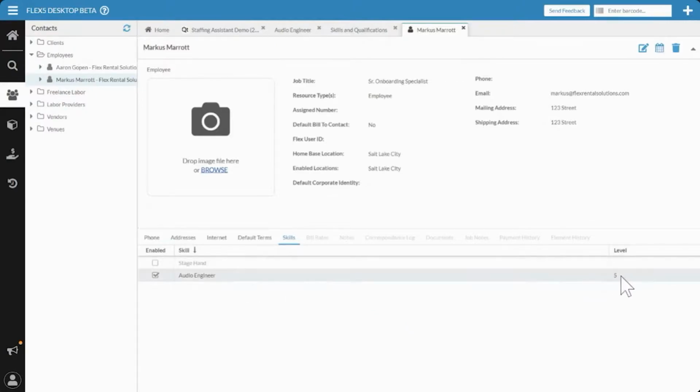Now, with this, there is the ability to set a level. This number can be anything from 1 to 10. Nothing else, it only can be those numbers. And it's just a way for you to potentially help people understand someone's skill level. Now, I've had many customers ask, well, what's a better skill, 1 or 10? It's up to you. Most people think of it as 10 is a higher skill, 1 is a lower skill, but I've also seen people think of it, we think of our technicians of tier 1, tier 2, tier 3. Well, then put them in as 1, 2, 3 and ignore the other numbers. Whatever makes sense to you, as long as that communicates information back to you that makes sense, that is fine.